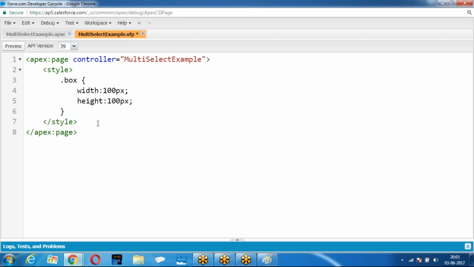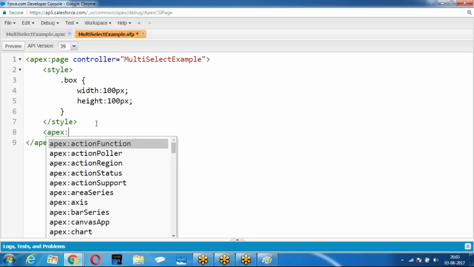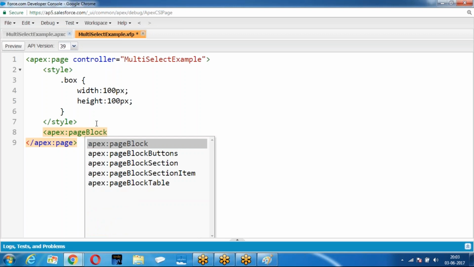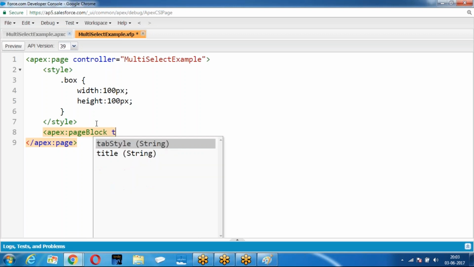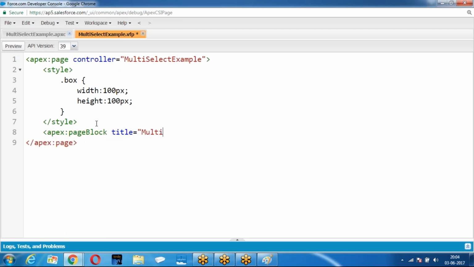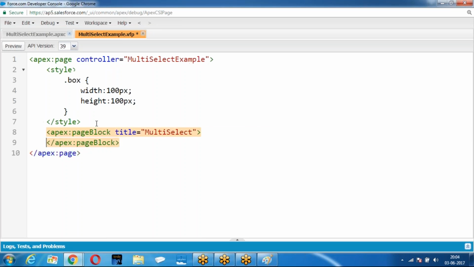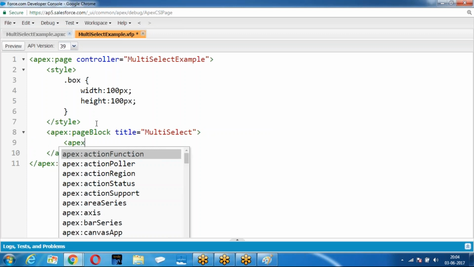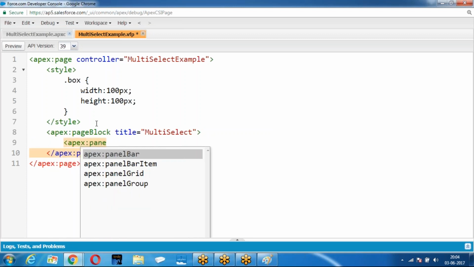Now look at the format. I am trying to create a multi-select pick list in Apex. Here I am going to use one extra component. Understand the component. The component is Apex panel grid.